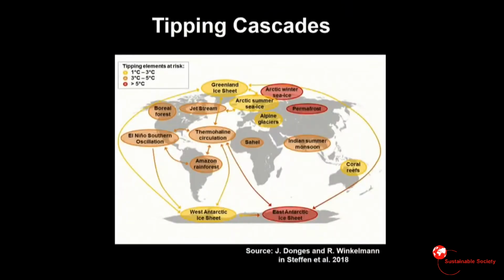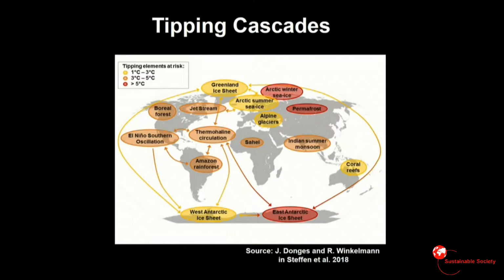There you see the tipping points. Now what these are, they are parts of the Earth system that can change very rapidly due to human pressure. So here you have a map, and we see they come basically in 3 types. You can see ice at the poles, the Antarctic ice sheet, Greenland, the summer sea ice over the Arctic Ocean, and so on. You can see large biomes like the Amazon rainforest and the big forest across the north, Canada and Siberia. But you can also see circulation patterns like the North Atlantic circulation, which is very important for Europe. It's also important for the Amazon and other circulation patterns.